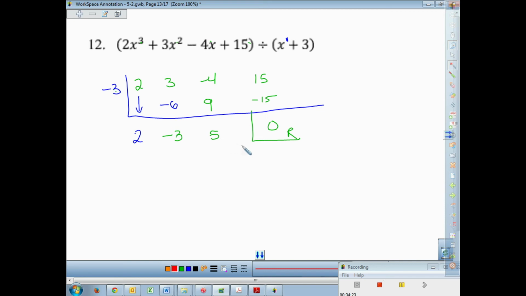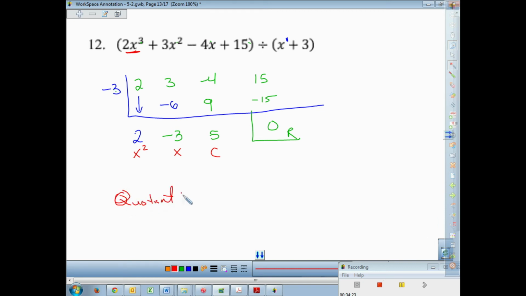We just need to assign the correct variables with it. Since it was a third power guy in the first place, and we divided it by a first power, doesn't it knock it down one level to where this is really the x squared term, this is the x to the first power term, and that's the constant term right there. So if it helps you to put these three things in there, you can put them. I do not require them. Your quotient, though, is I do require.